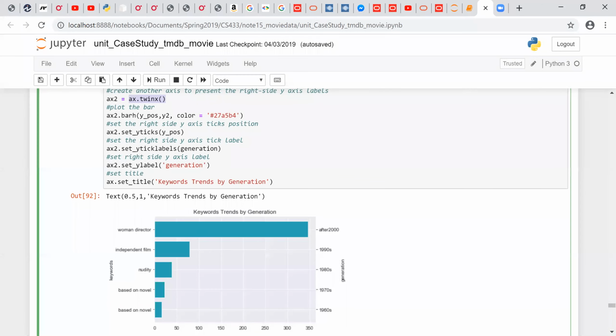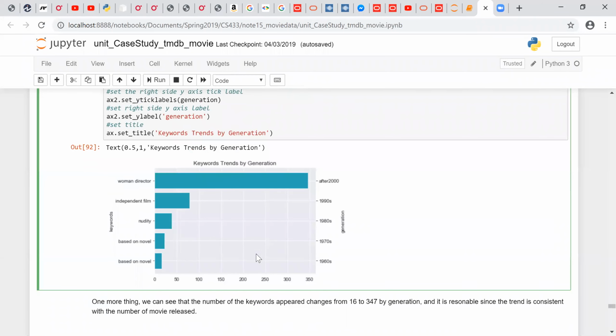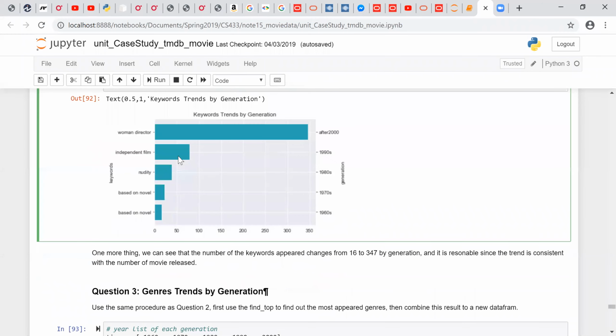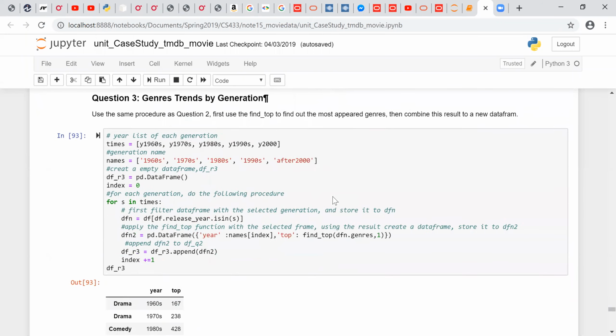Both pieces of information appear in this plot, and the number of times that specific keyword appeared. So it's quite interesting information. That's regarding the keyword trend by generation.